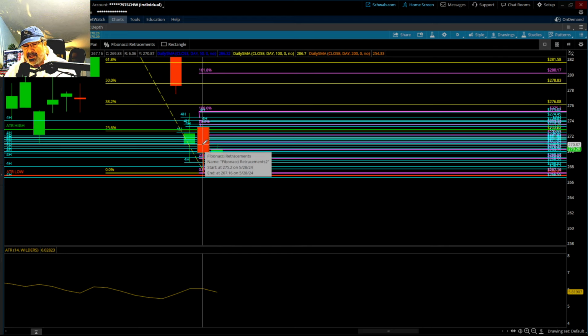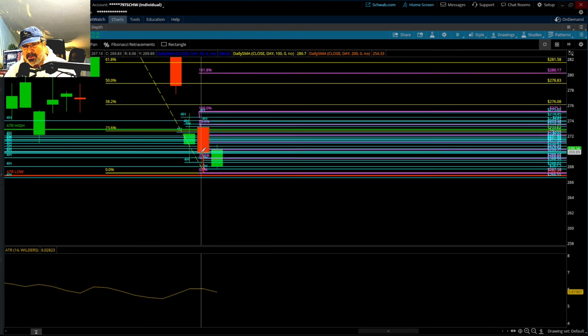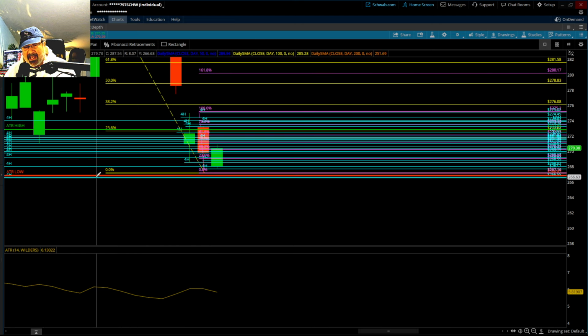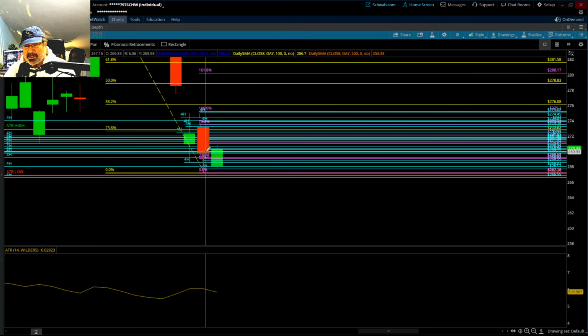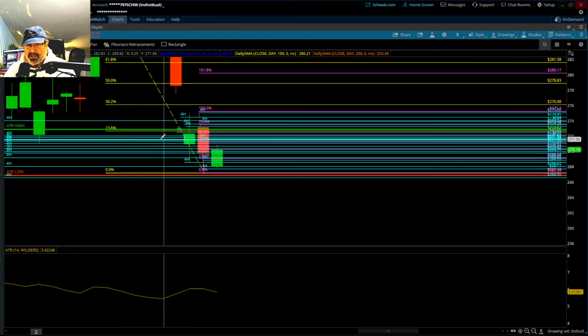So call it $6.04. We divide that by 2. We subtract half of it from the close, since red candles close at the bottom, and we get the ATR low, and then we add half of it to get the ATR high. The green big thick line here is an ATR high and ATR low. So we just took the total ATR, all of it, $6.04, and that's right in the center. That creates our beginning range.